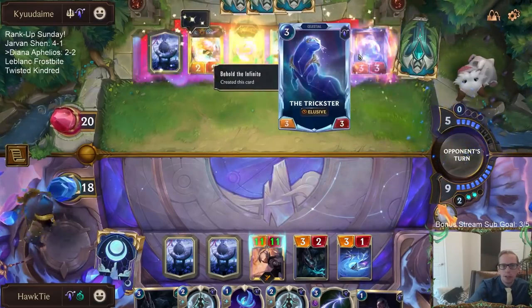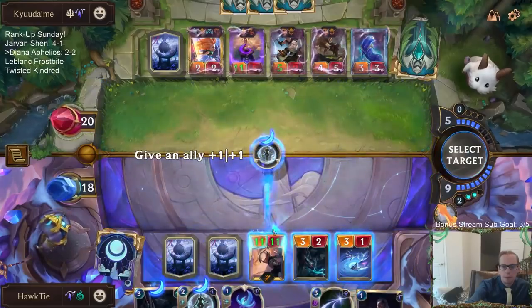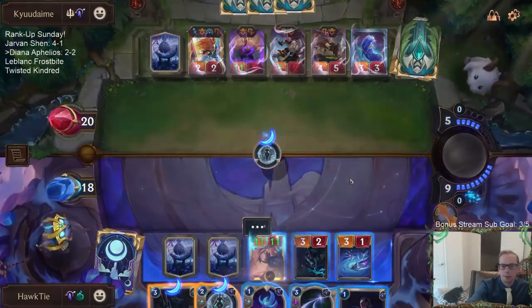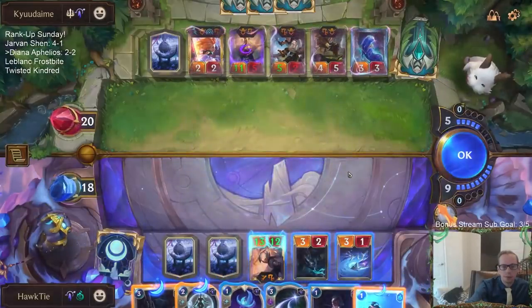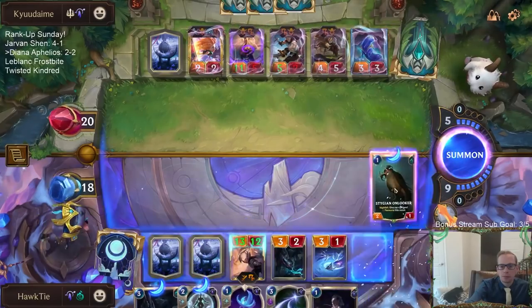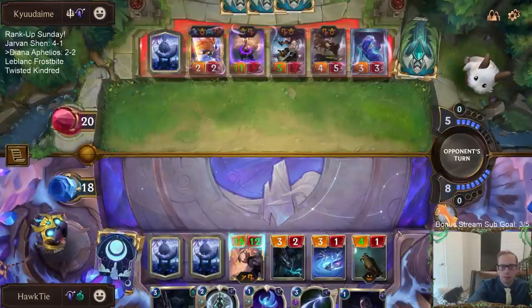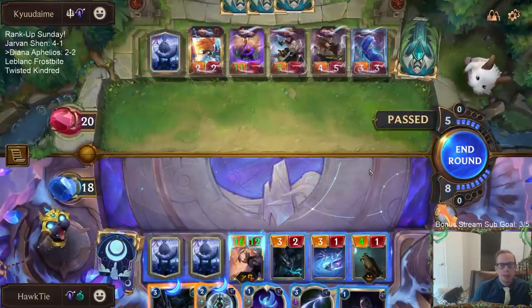Okay, so that's the card that the Behold the Infinite created. Both regular Pill Cascades. Our light grows brighter. Yes, they can have the card Hush.